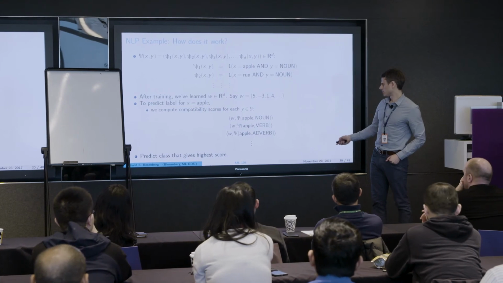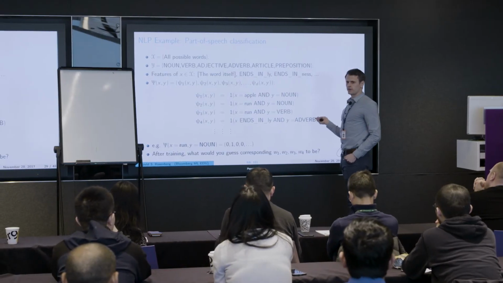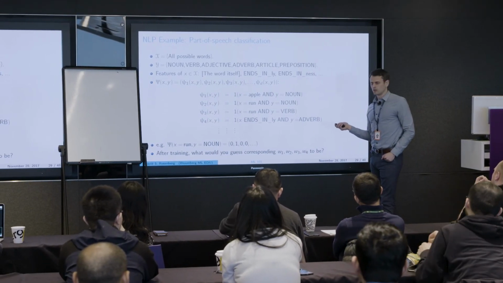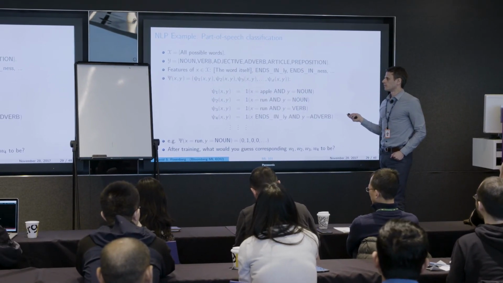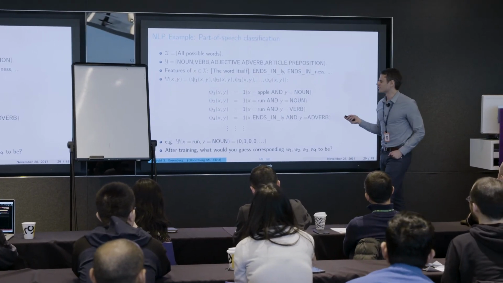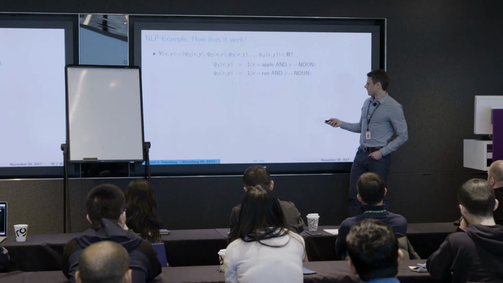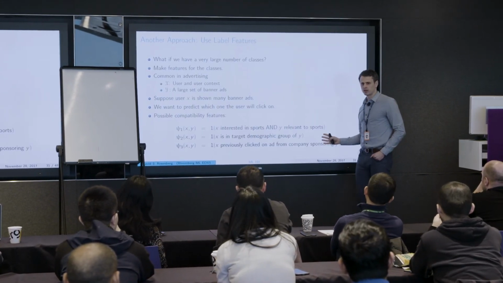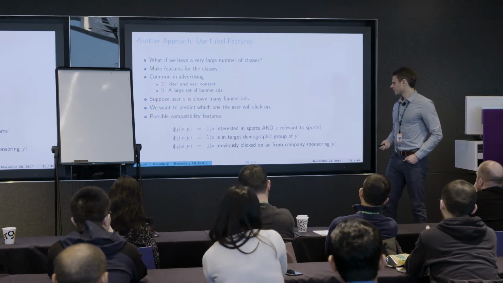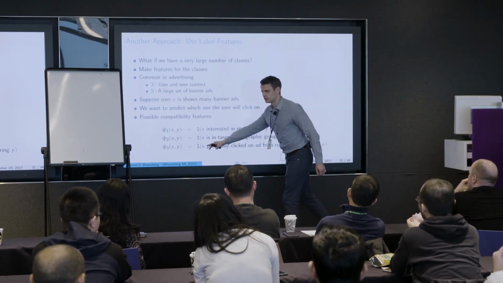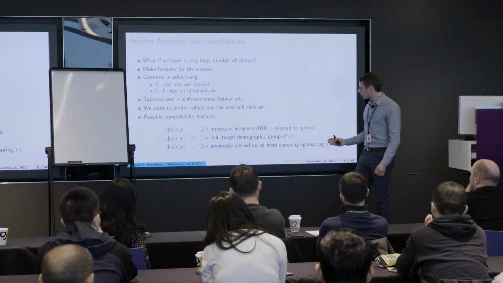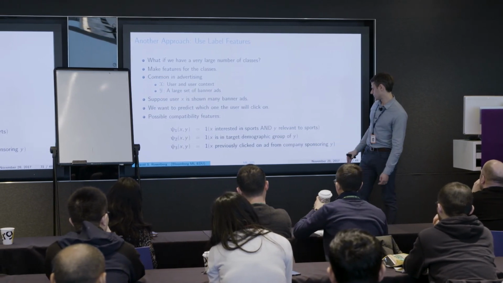This one? Well, because we are just getting rid of the zeros, that's it. Else it's the same. No, the zeros are still there. OK. Yeah, so OK. I think I understand what you're saying. So you're saying for any feature I write here, you could write this as a union of, for every single user X that previously clicked, for all the companies that sponsored.